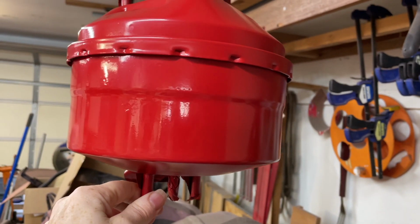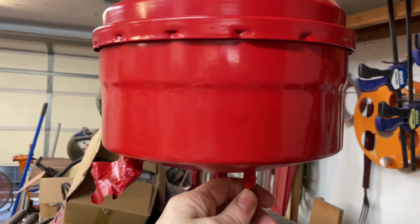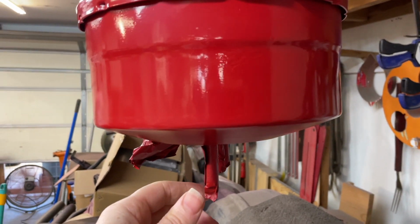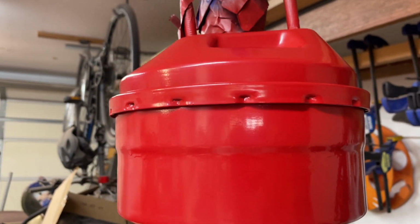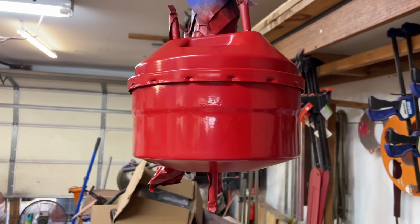It looks a little bit better than what it was, so we're just gonna go ahead and clear this stuff right now. Like I said, it's going to be toward the inside part of the firewall there, or the apron. So not too big of a deal. Kind of looks like a Salvation Army kettle.